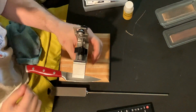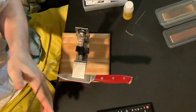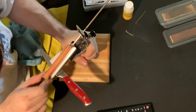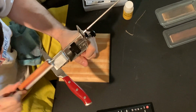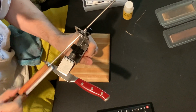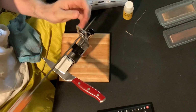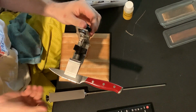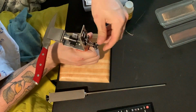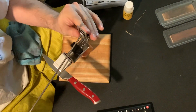All right, so we got a nice burr going, so I'm going to flip it over and then work on this side with the same style of strokes, all downward. And if your knife flips like that, a way that you can fix that with the KME is you can tighten this just a tiny bit. You don't want to over-tighten, but you can tighten it a tiny bit and it won't flip as easy.